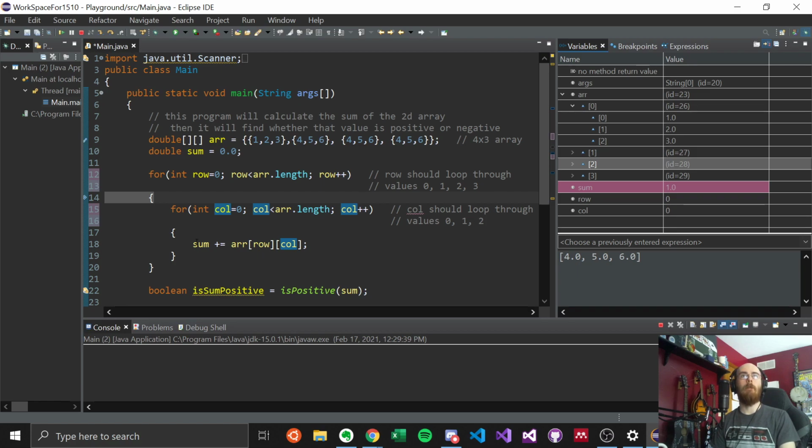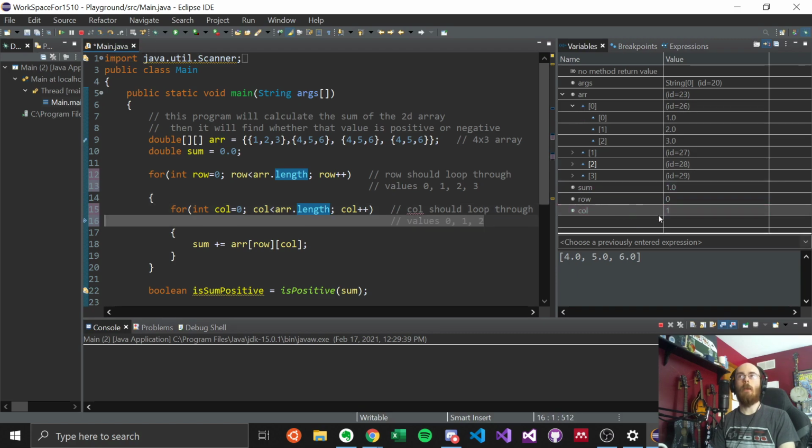So what's next? So we just incremented the value of sum. So hopefully our next line of code that we're going to run is incrementing our column value and checking if it's less than the array length to make sure that it's the right index. So I'll step into it again, and we can see the column value incremented to 1. Okay, that's exactly what we hoped for, because now we're looping to the next column, and so now we should add the value 2 to our sum.